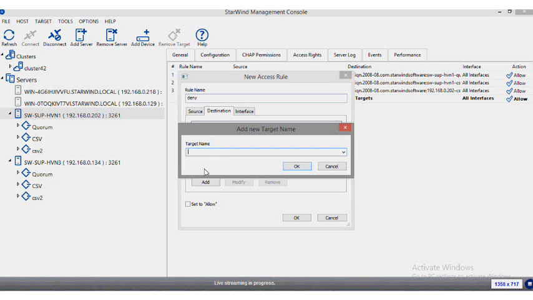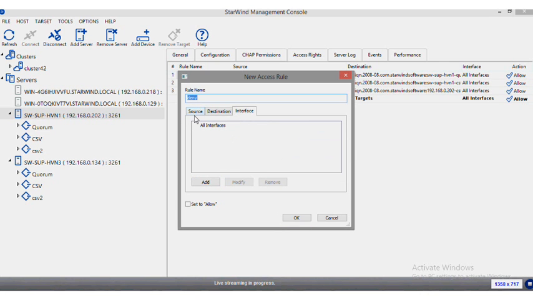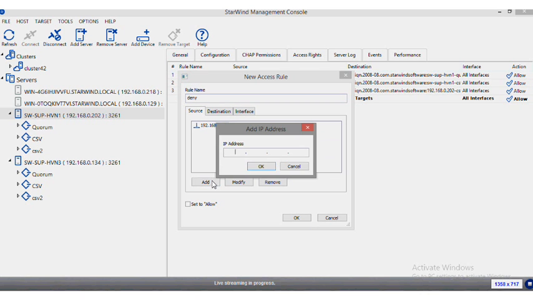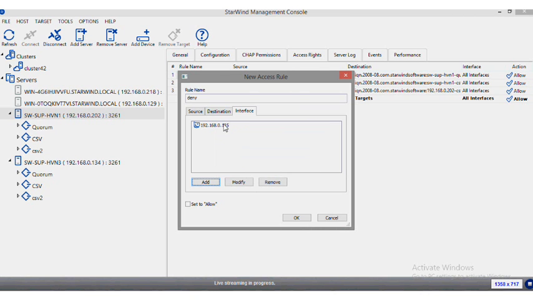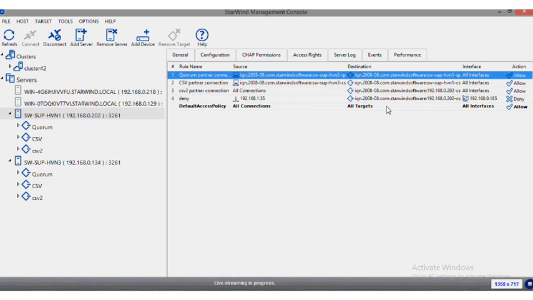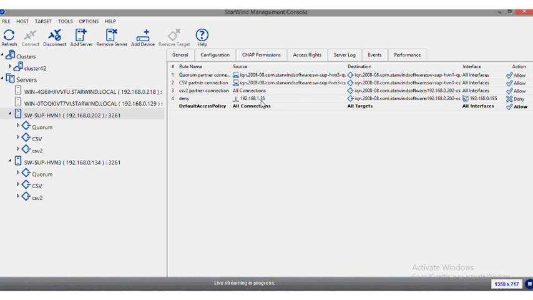Then we select the targets which fall under this rule. So we don't want to have the cluster shared volume 2 available to that IP address or, let's say, DNS name. And we specify the interfaces we have in our server for that. So we had a test network which we wanted to use, or we had an exposed network segment which we know about, but we want to secure that part of the network. So we just take this interface, which should not broadcast this target to that host on that IP address. And at this point, if we press OK, that would be a deny rule, and it will never show that target to the host on 135.